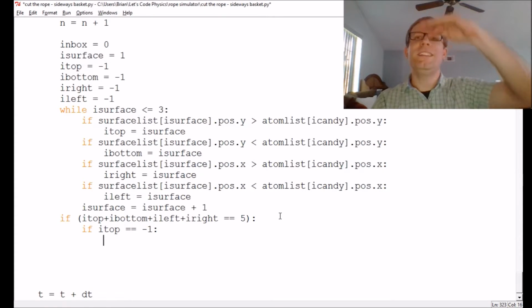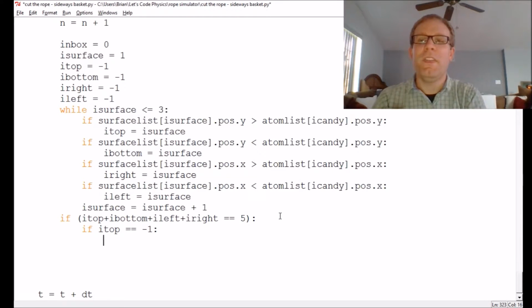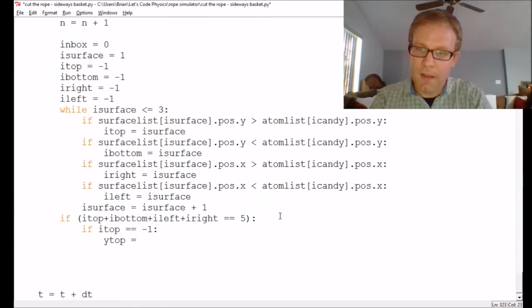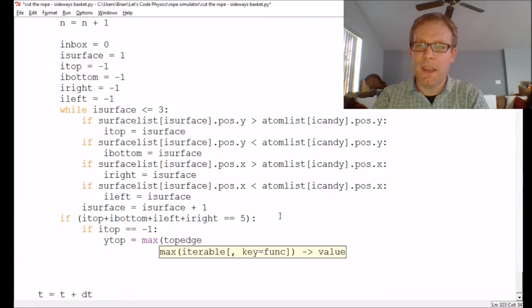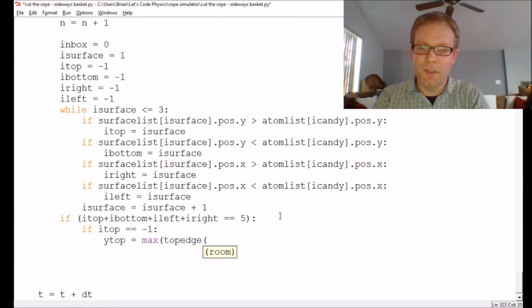If I top is missing, then that means we need to take the top edge of all of them. So I want to call it y top, sure, is equal to the maximum of the top edge of the surface list.